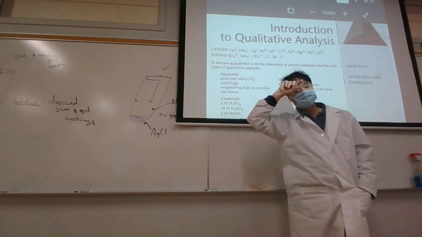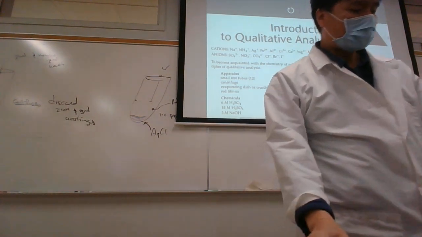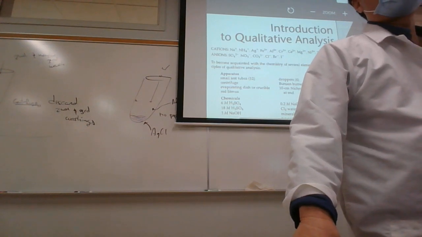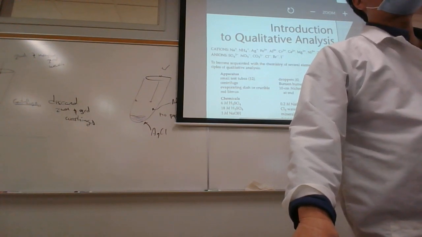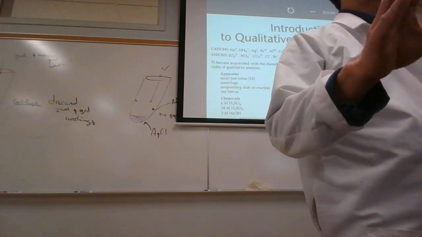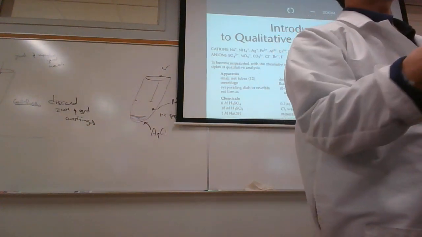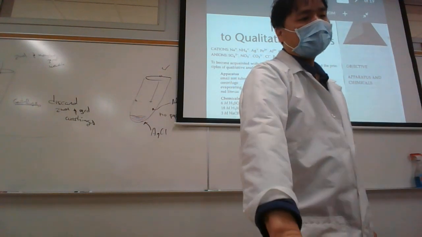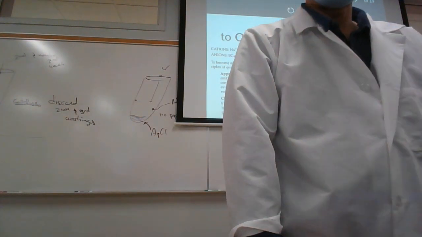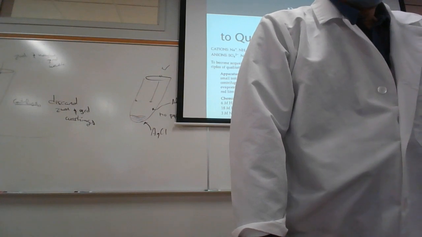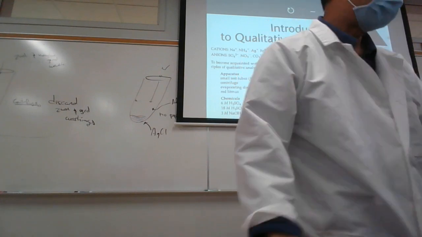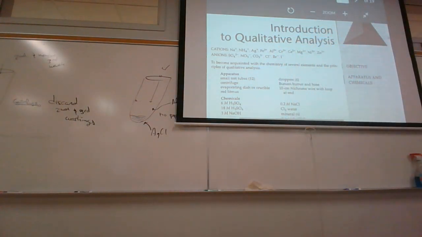It's a long procedure. So you'll just try to get as far as you can each day, and still have enough time. We're not going to analyze them side by side. We're just going to do the knowns first, see what you're supposed to get, and then run your unknown after that. The unknown is worth points, so you want to make sure you do a good job with identification of the cations and identification of the anions in that sample.